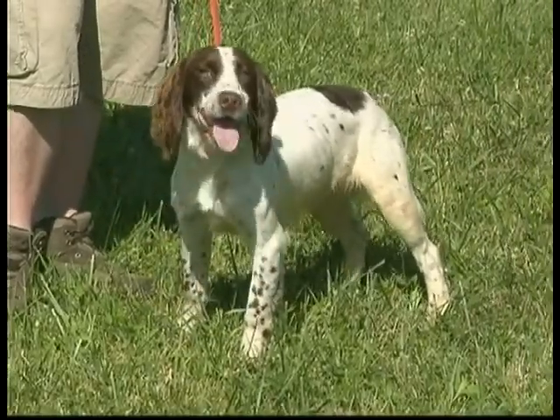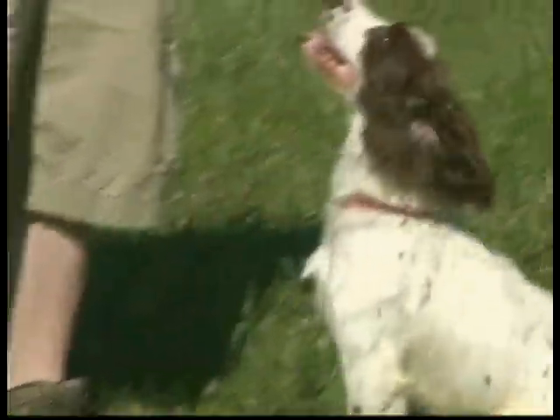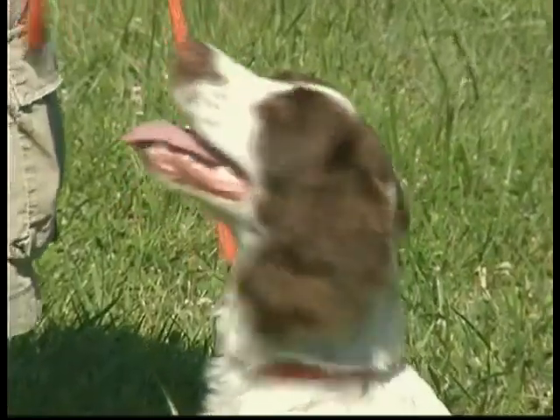The next step would be walking at heel off the lead. I didn't bring any trained dogs today because I knew we were going through basics and I thought it'd be more important for you to see what happens when a dog screws up rather than just what a trained dog does. Everybody knows a trained dog is going to sit and walk on a lead — showing you what puppies do is what's actually useful. The finished product doesn't do somebody training at home any good. Let's try that next step with another young dog.